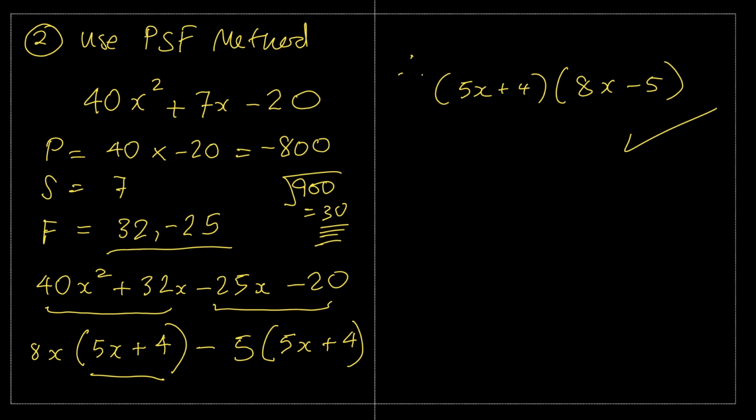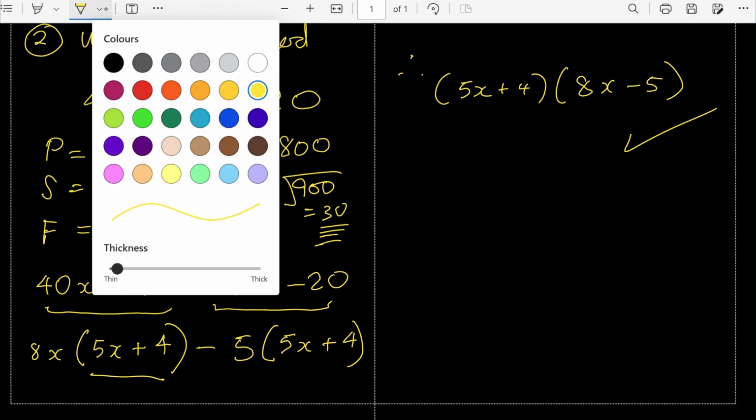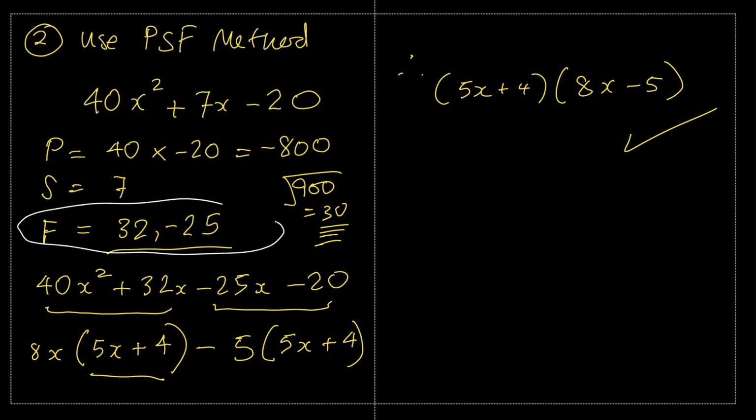So yeah, you can sort of argue that that was a bit tricky, getting those two numbers, but really with a bit of experience, getting those numbers is not really that hard. And this one was a bit of a way out example. Normally they won't be anywhere near like that. It'll be much easier normally. So I would recommend this method as a good method, but it depends, each to their own.